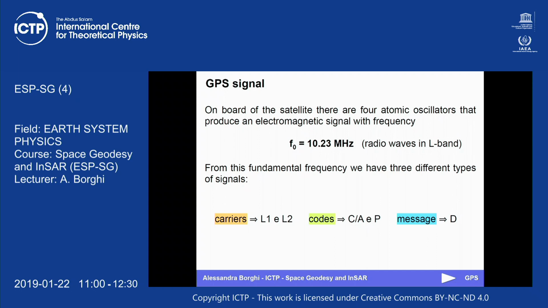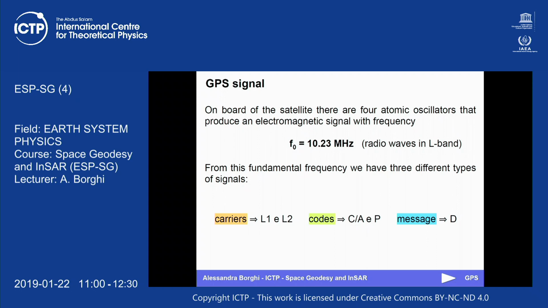You can imagine the huge quantity of money that you spend. Fortunately, on board of the satellite there is more than 1 atomic oscillator, so another one can replace the one that doesn't work. Now I don't know if they try to repair it, or substitute the satellite, or use it until it's working.